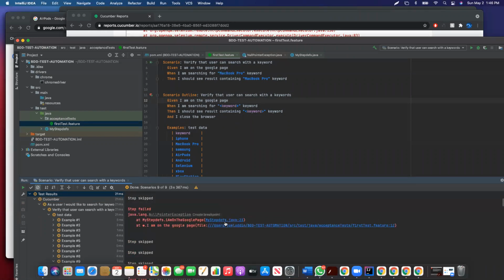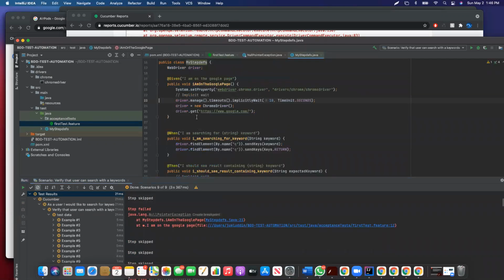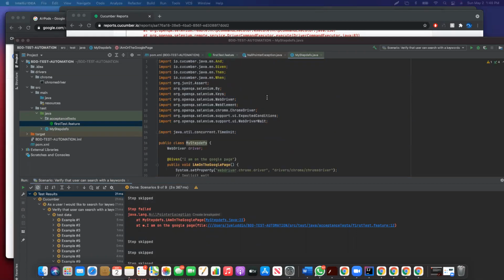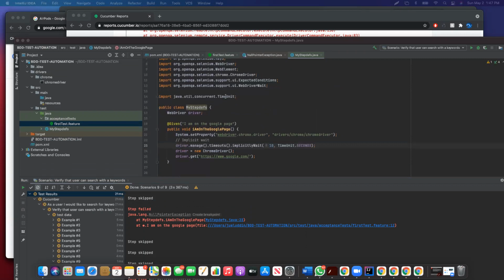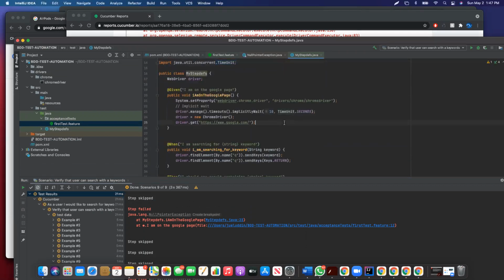What did I do? We got the timeout here somewhere, right? Let's see. Driver. Okay, we don't have the timeout. There you go, the timeout is right here.